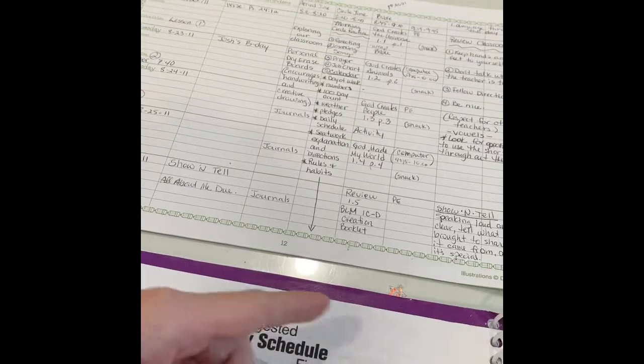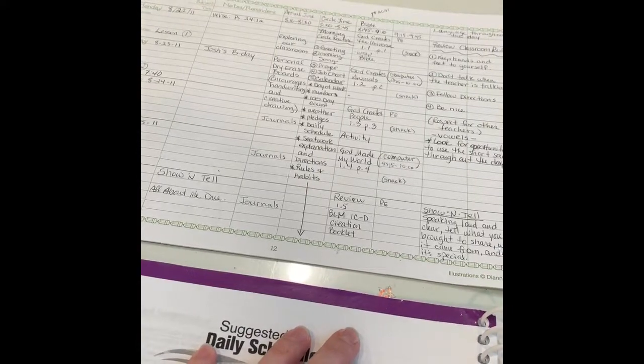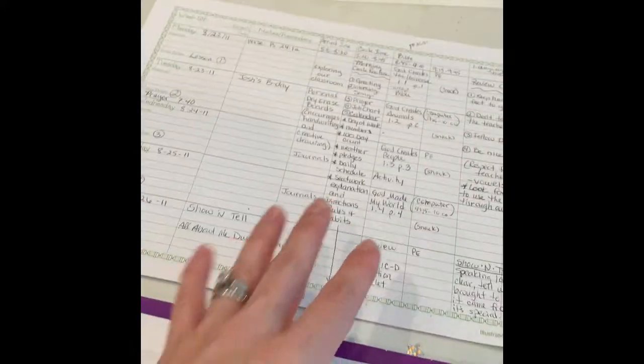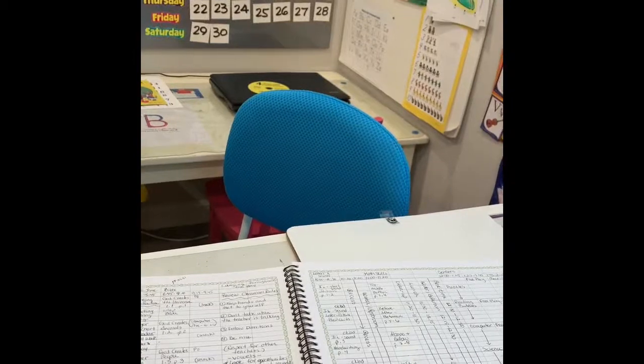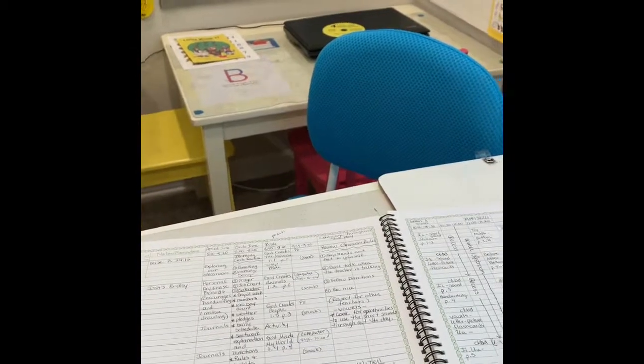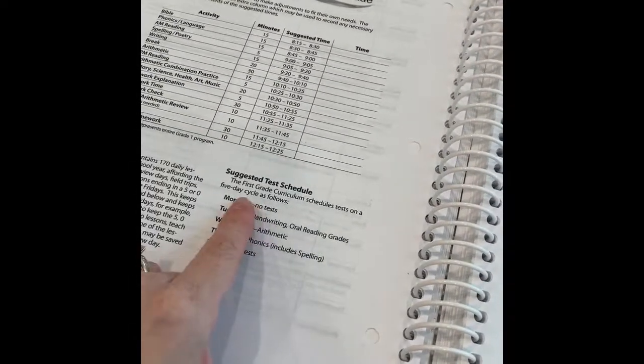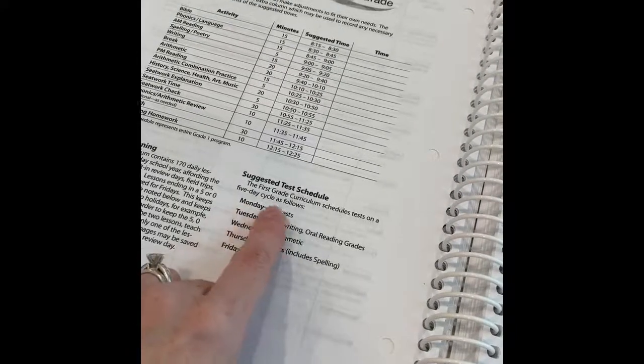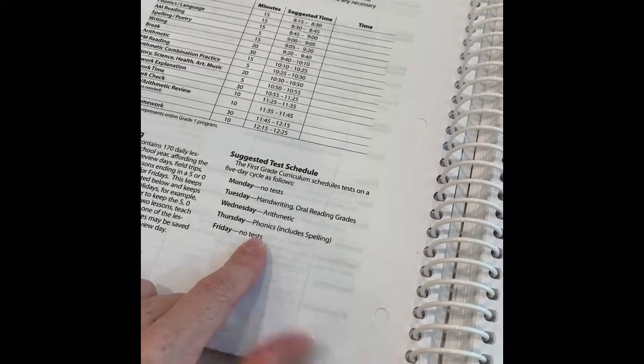This is circle time, this is Bible, this is the time for Bible, and then what is in this square is lesson one. So everything in Bible lesson one, this is just kind of what I taught. So if you're doing sixth grade, you go get the Bible books, the Bible curriculum guide, the memory cards or the pictures for the lesson, whatever stuff that you would need for sixth grade, and it would all be there. So if you felt that you needed to be really organized, this is my kindergarten classroom and K4 classroom.